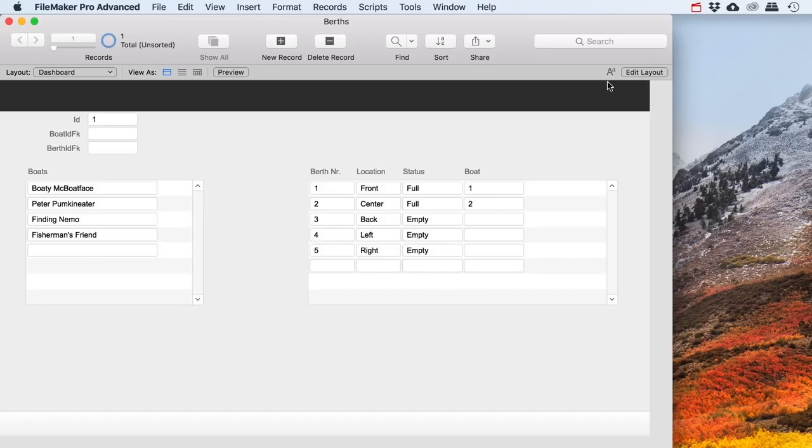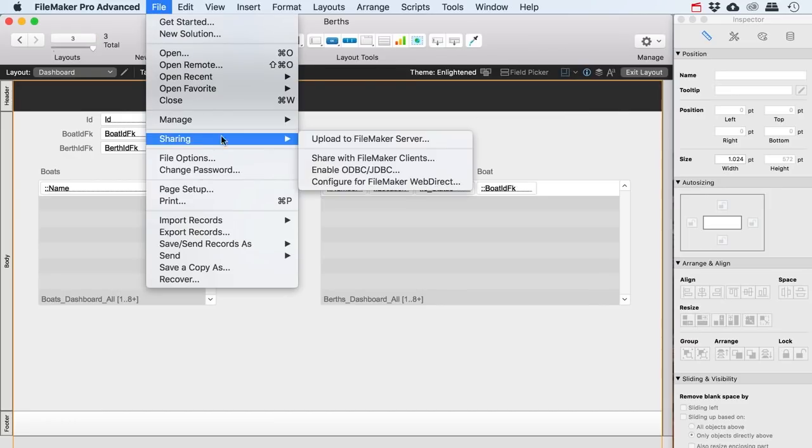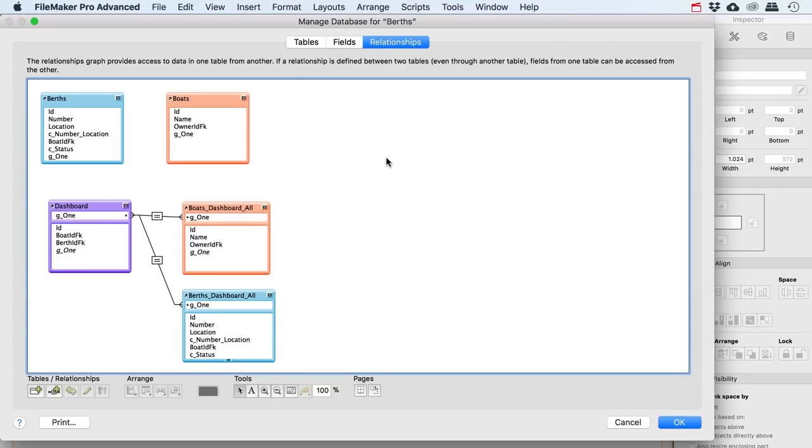So what I could do for that is simply create a full and empty little selection situation here, so that I can select whether I want to see all the full berths or only the empty berths. So let's make a field for that. File, manage database, sorry.